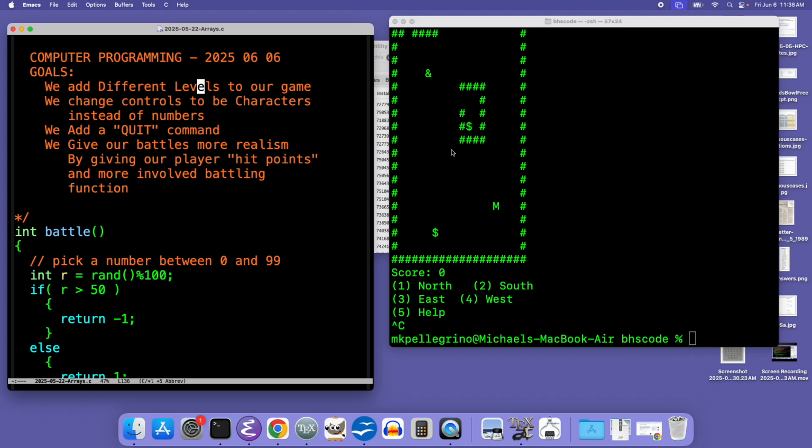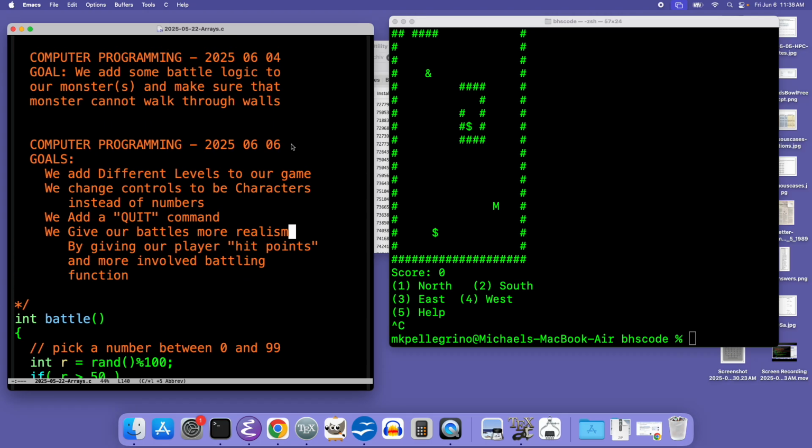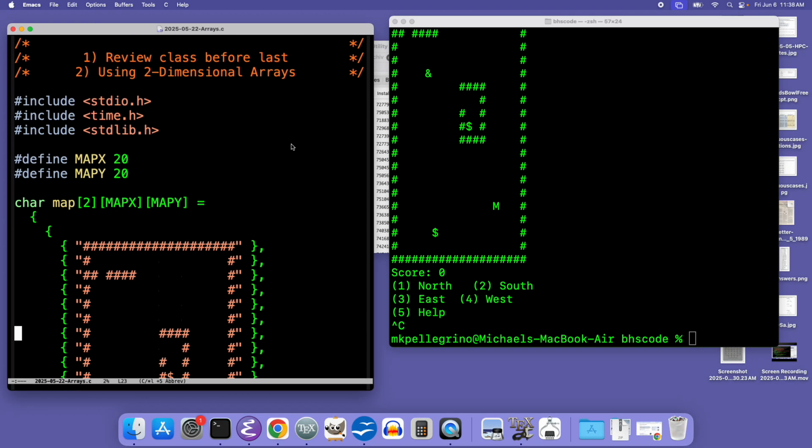So imagine this map here that's on your right, and there's a door somewhere in there. We'll symbolize it with the letter D or something like that. And when the player goes into the door, it transports them into another map. It's pretty straightforward to do, and I'll walk you through how to do it.